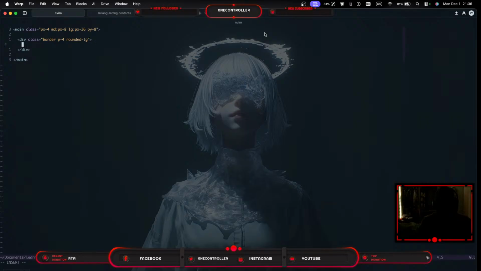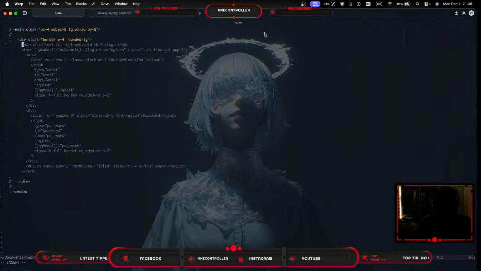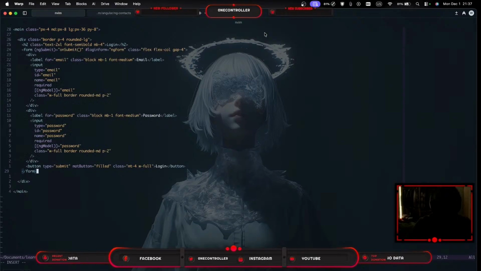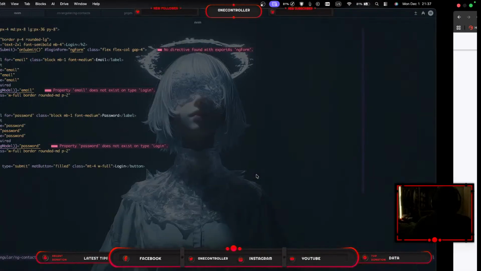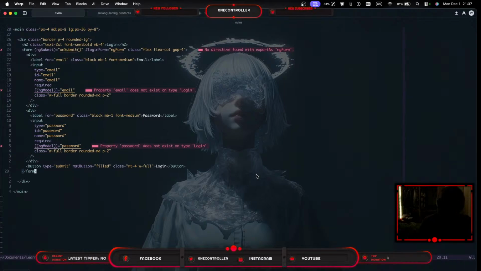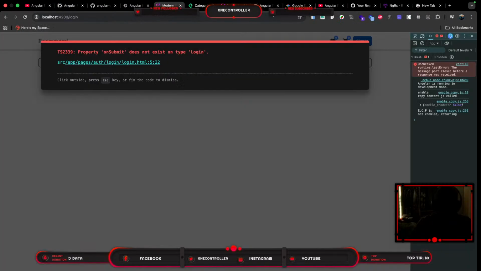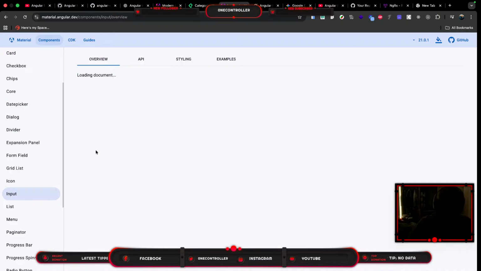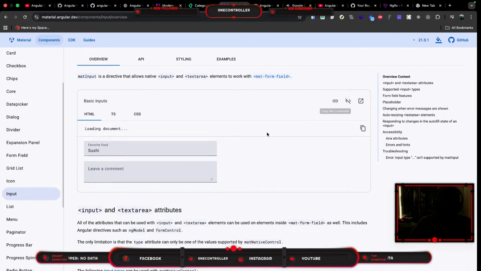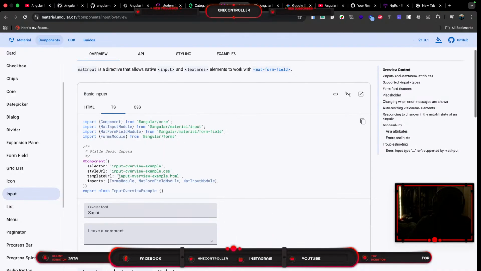Then we're going to do inputs, and yep, TS.